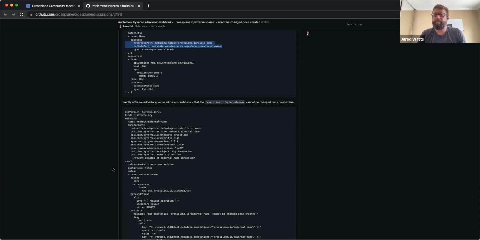I was just going to say, I think someone else I was talking to recently also hit this same issue. So to help me understand this a little bit better, is this something that would not happen if the particular resource being patched here had a predictable, consistent external name that you set and it uses it and that's it?